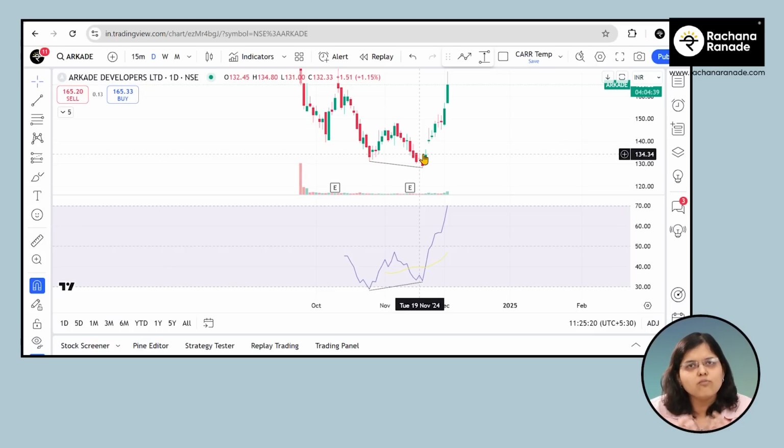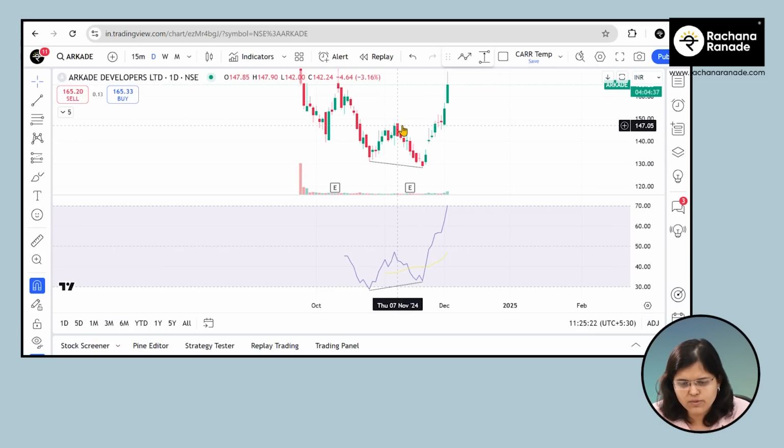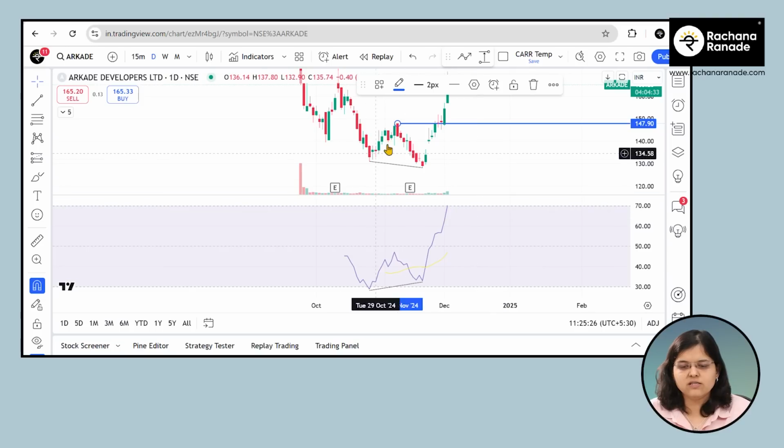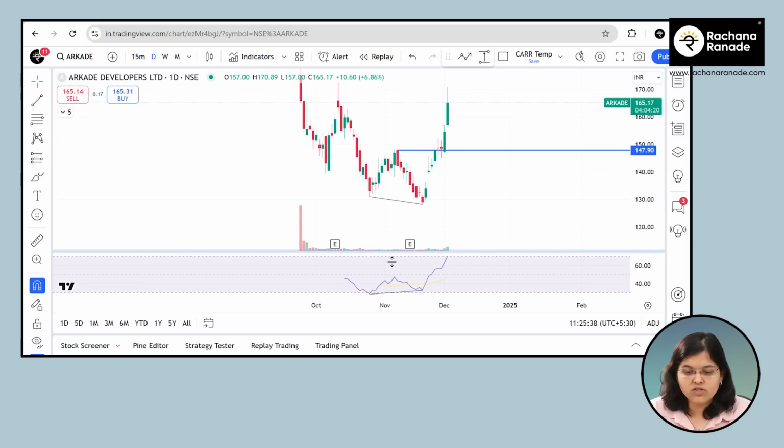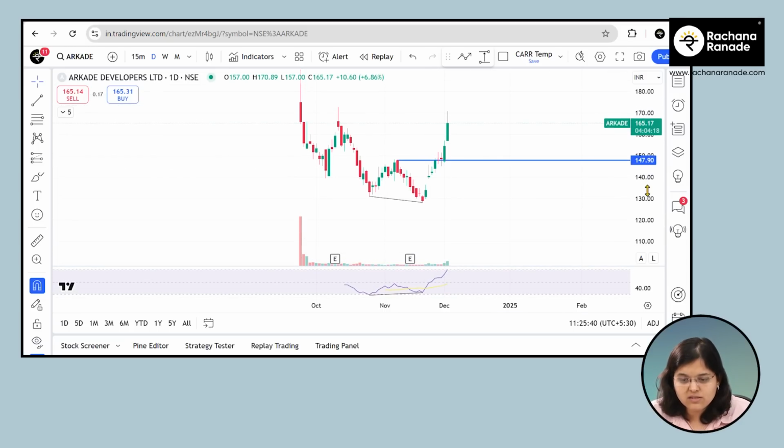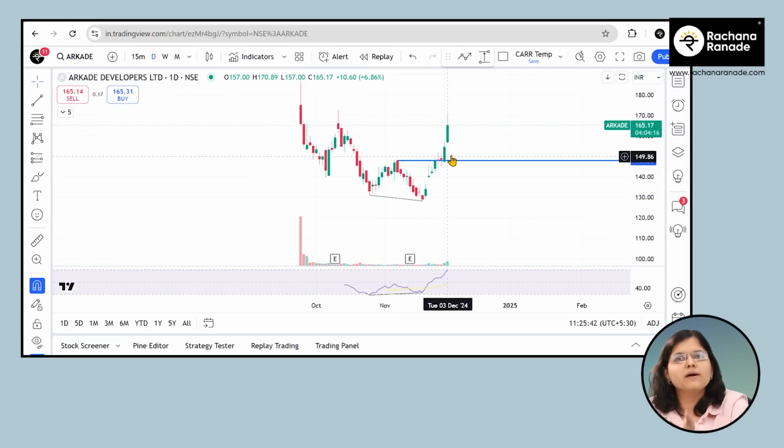Ideally, try and get more and more confirmations, and one simple confirmation could be, is the previous swing high broken or not? See, this is the previous swing high. If this is also broken, you can see here, obviously the stock had stopped there for 1, 2, 3 days, and then on the 4th day it showed good signs of strength, right? So this is also what we have to ideally check, is the previous swing high broken or not? If yes, then again there are great chances that it may continue its journey.